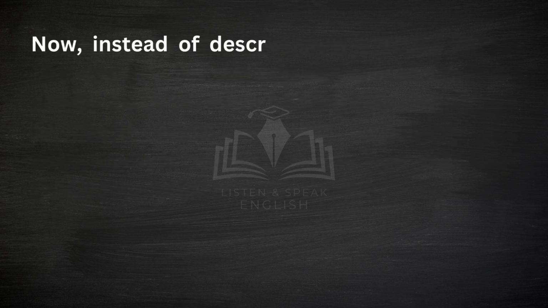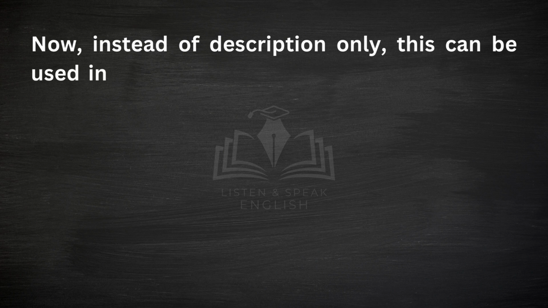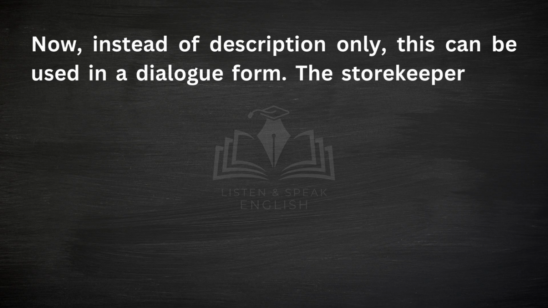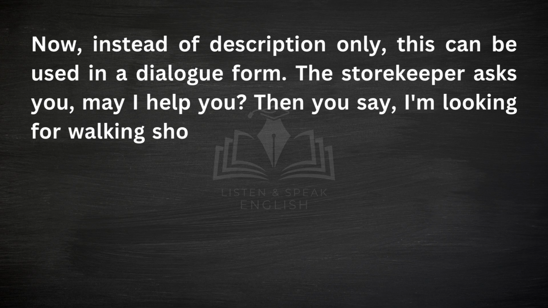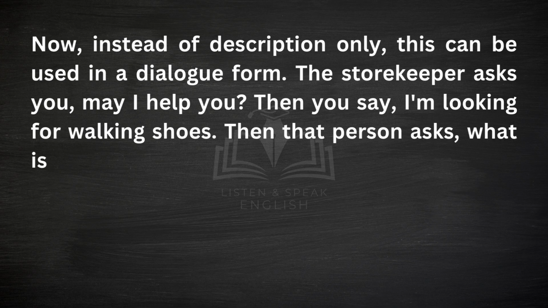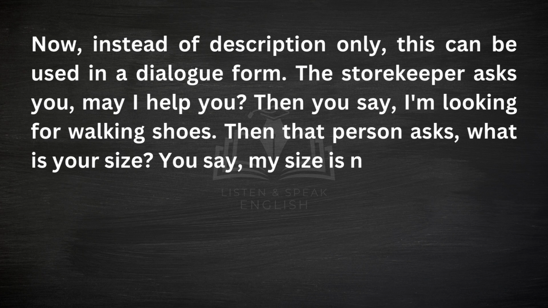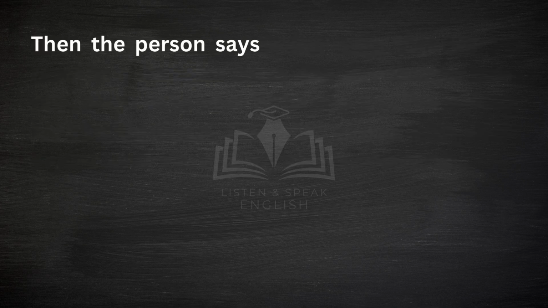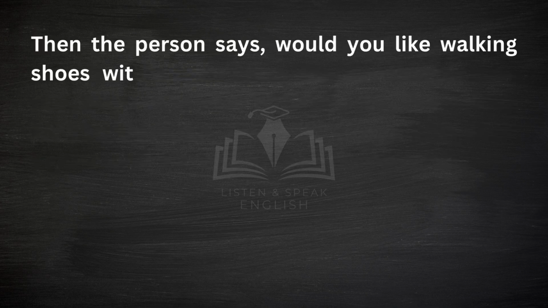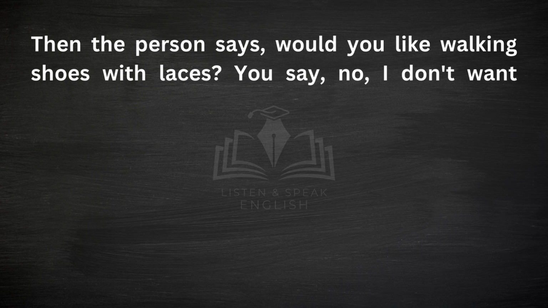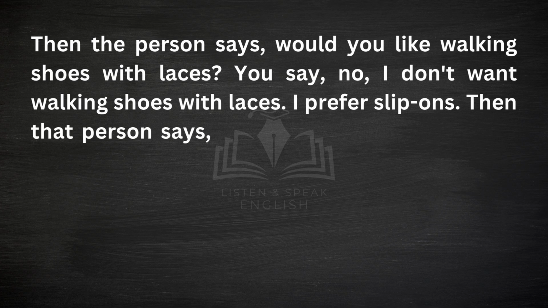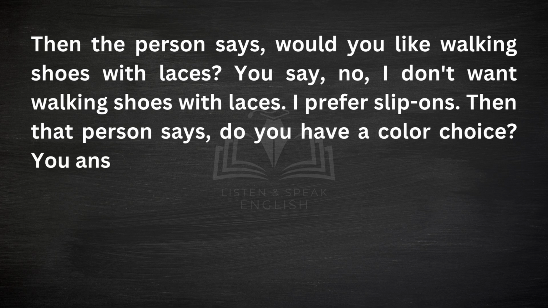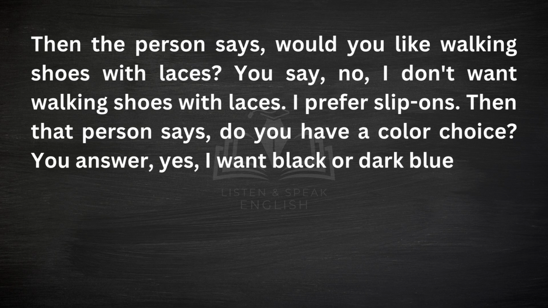Now, instead of description only, this can be used in a dialogue form. The storekeeper asks you, may I help you? Then you say, I'm looking for walking shoes. Then that person asks, what is your size? You say, my size is number 6. Then the person says, would you like walking shoes with laces? You say, no, I don't want walking shoes with laces. I prefer slip-ons. Then that person says, do you have a color choice? You answer, yes, I want black or dark blue.